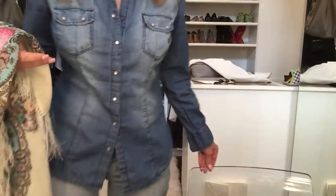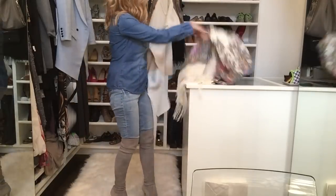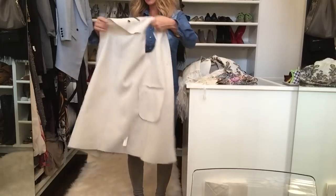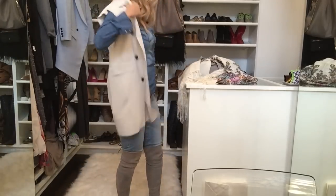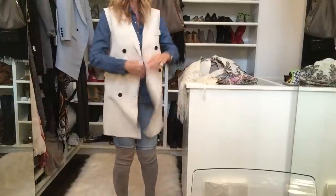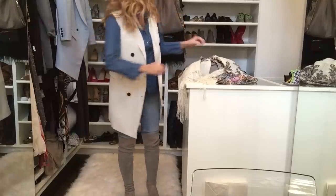I'll stand up and do my outfit of the day — this is going to be a quick video. This shirt is old, I got it when I was in Europe, and these jeans are old too, so this is just an inspirational look. This Topshop vest I believe sold out in the fall, so hopefully you guys got one — or I hope you can find something similar, because I think it looks great with this scarf. And this scarf you can really wear with anything since it has so many colors in it.